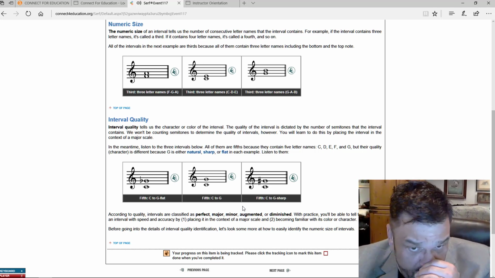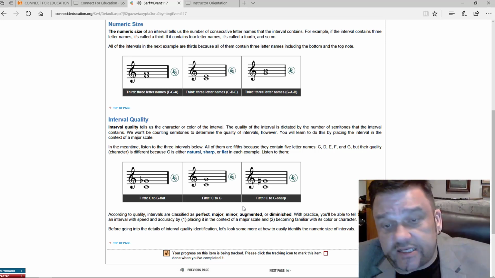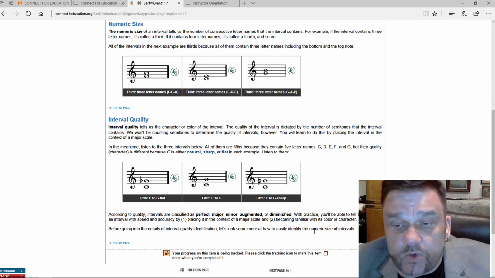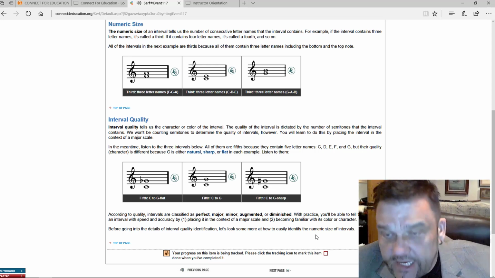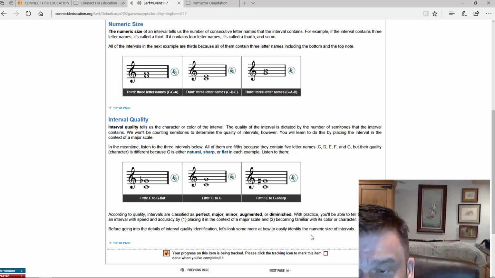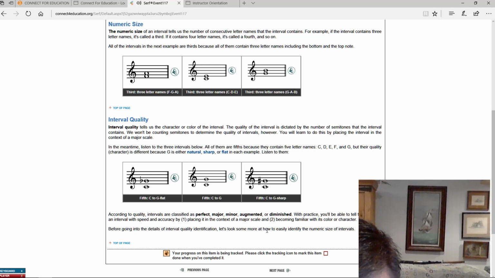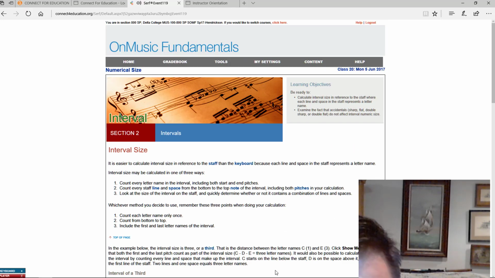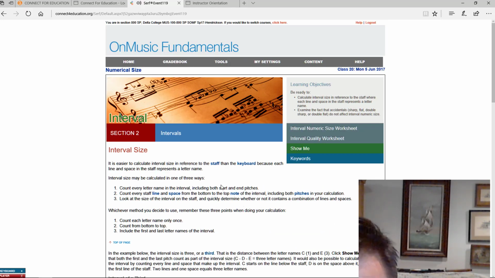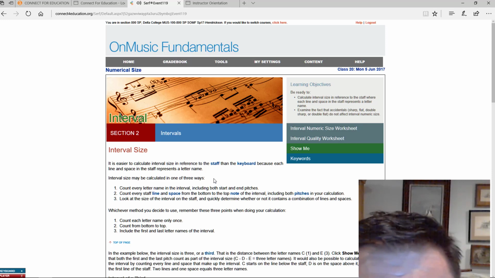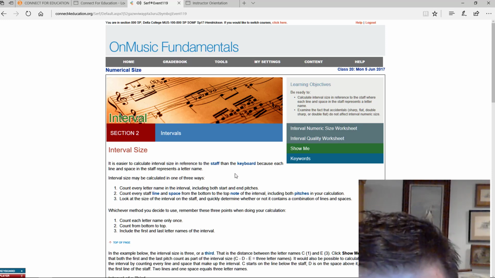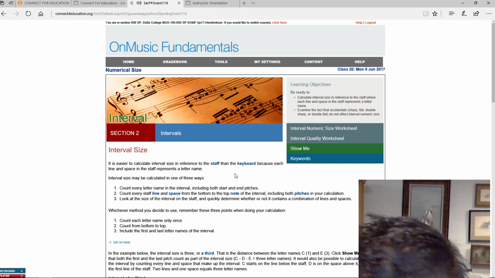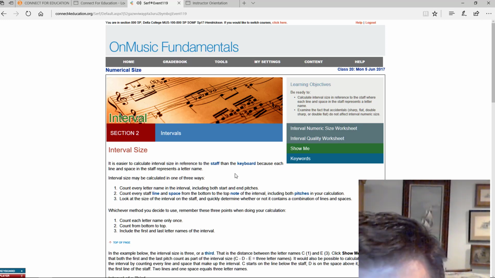So it says before going into the details of interval quality identification, let's look some more at how to easily identify the numeric size of intervals. Okay, so we go on to the next page, and it's giving us some tools that we can use. It says here, it is easier to calculate interval size in reference to the staff than the keyboard because each line and space in the staff represents a letter name, and that makes sense.